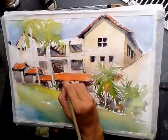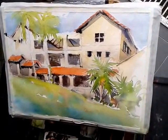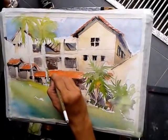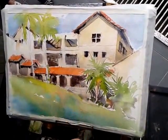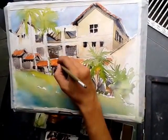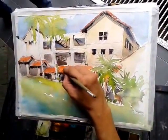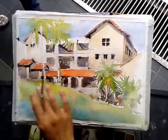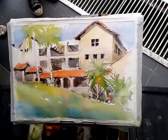Not too big, because they're going this way, right? The next tile on top should be here. And that's all. Don't touch anymore. Don't add anymore at the back. Another fill here. Do you need to fill up the hole? No. Don't fill up. Once you fill up, it looks very, very rigid.